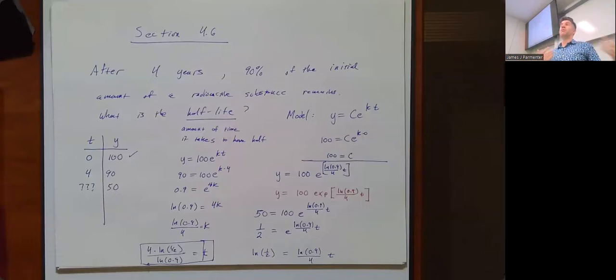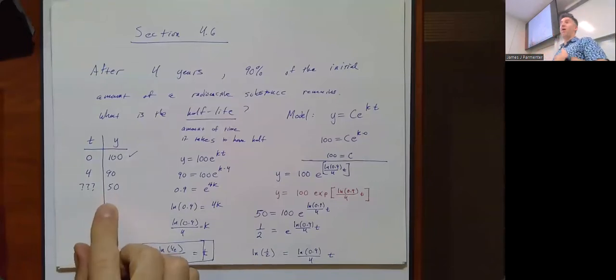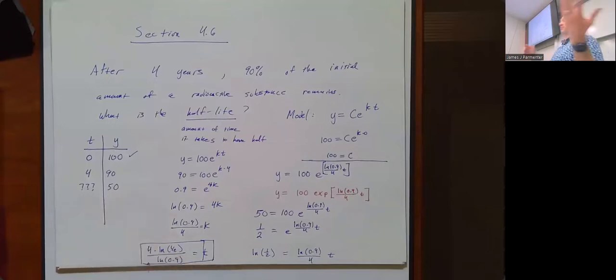But in other questions, they might ask you, after so many years, how much stuff do we have? So yeah, usually there's this whole process of finding the constants C and k and then having to actually answer the question. And the question is always going to be, how long does it take to do something, or after some period of time, how much do we have? Those are the only really, I mean, you can make up other terrible questions if you really try, but really those are the only two kinds of questions we can ask. How much stuff do you have at a certain time, or what time is it when you have a certain amount of stuff? It's kind of it.